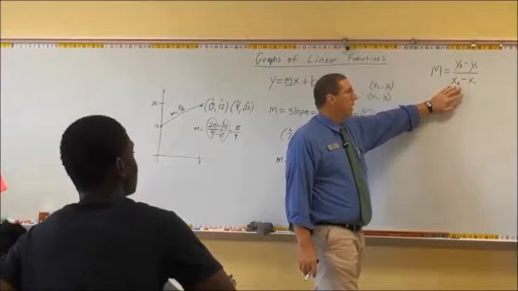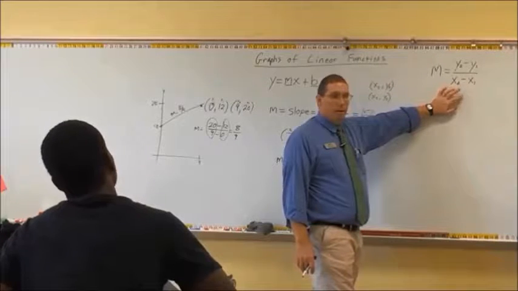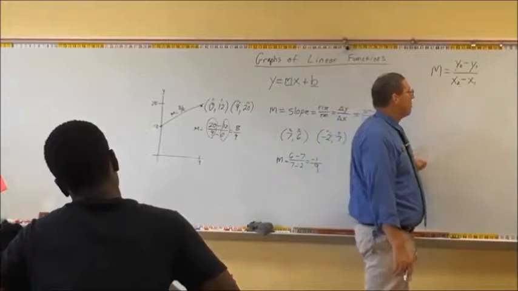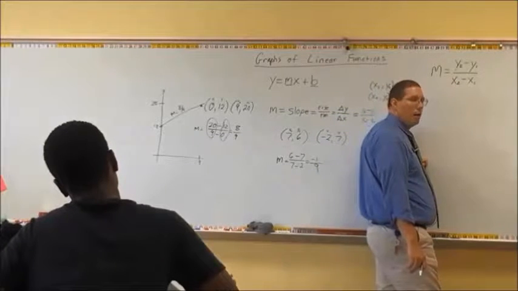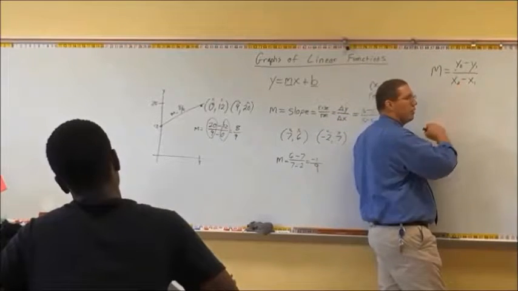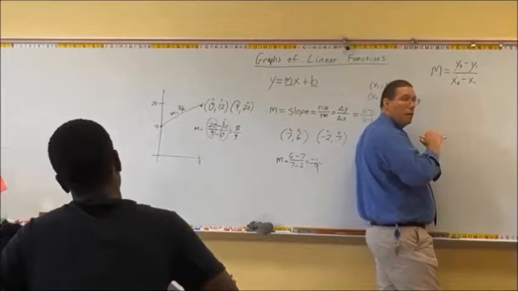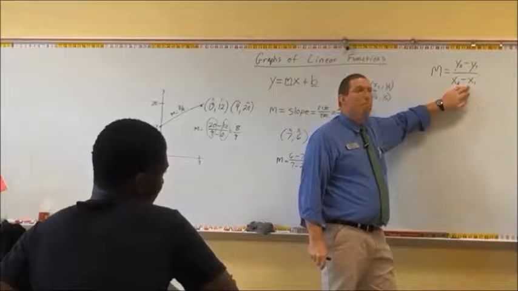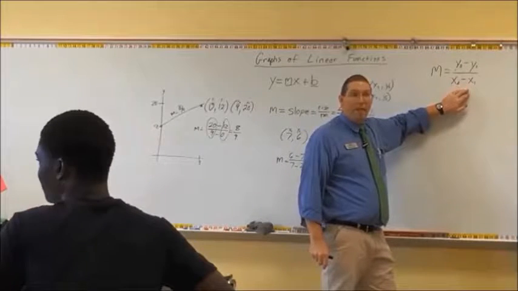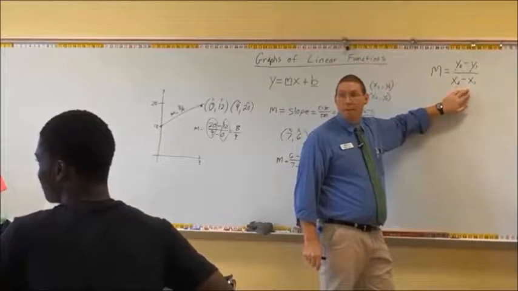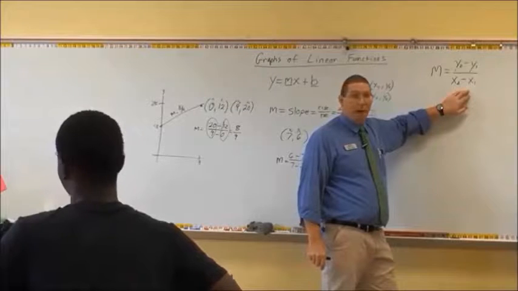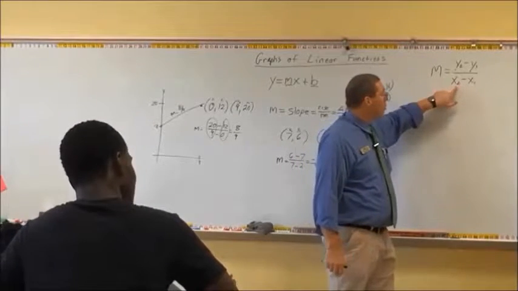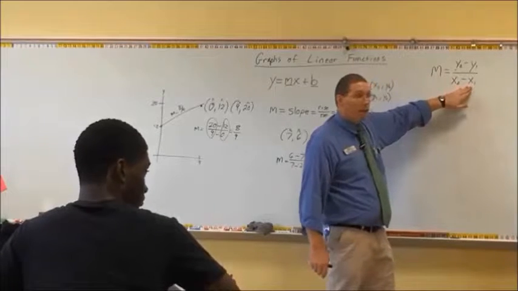I'm going to do something algebraic here. What I'm going to do is cancel the denominator. How can I cancel this denominator? Well, I can't add or subtract. Multiply by the denominator. Do you guys remember that? The way we cancel a denominator is by multiplying by the denominator. But the denominator is not either one of these. The denominator is the whole thing.